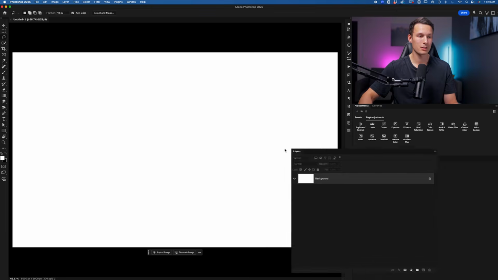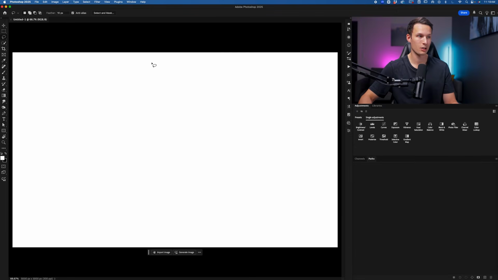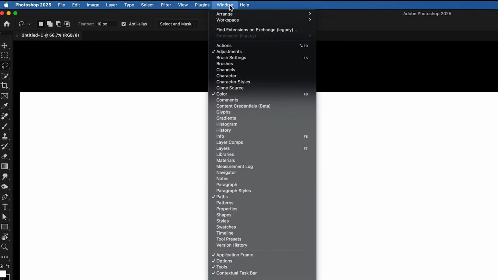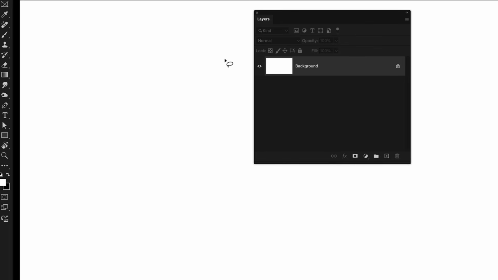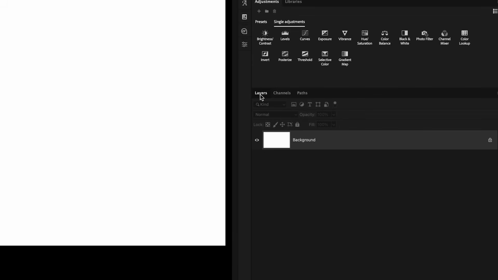If for any reason, for example, you lost a panel, so for example, I press X on this layers panel, it's gone. Now I don't have a layers panel. What am I going to do? Well, if you ever lose a panel, just remember you can go up to Window and then look for the name of the panel that you're missing. In this case, I'm missing the layers panel. So I'm going to go down to layers. I'll click on that. My layers panel is back into view. Super easy. I'll click and drag this back into place and reposition it as it was at the beginning.